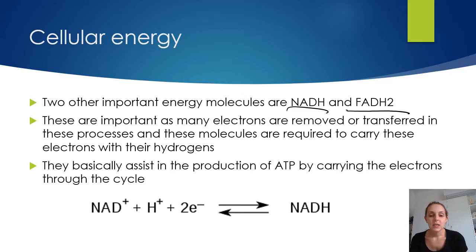But they assist in the production of ATP in the very last stage. So it doesn't really make sense until we get to the electron transport chain how they work. But their job is to carry electrons, which are really important in the electron transport chain. Now, just some background chemistry if you are interested.